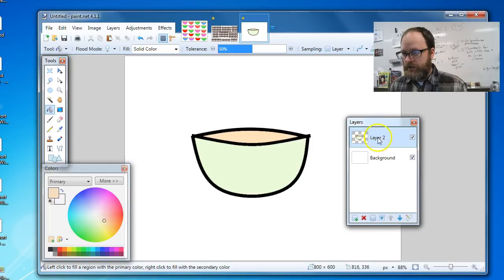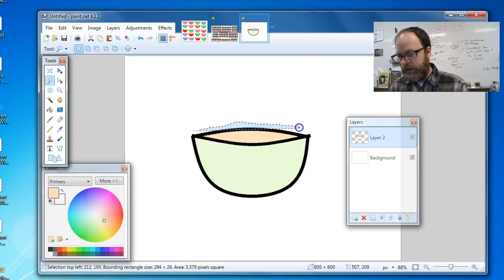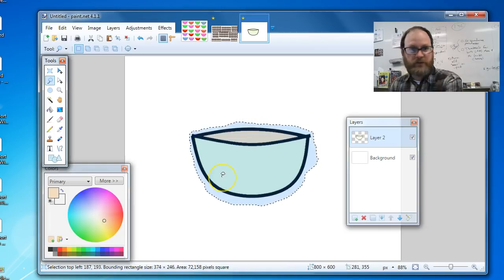So right now it's on its own layer. If it's not on its own layer, this won't work out properly, so you want to make sure to go back and try the steps again if that didn't work. Okay, now I'm going to draw a selection. I like the lasso tool because I can get closer. I'm going to get as close as I can to it without going over it. It doesn't have to be perfect, but I'm going to make sure that the whole shape is inside of the marching ants.